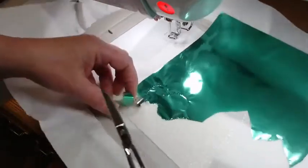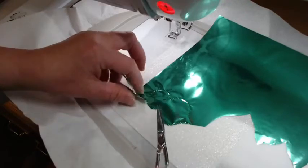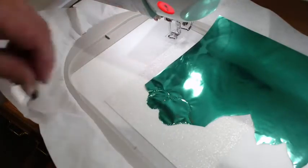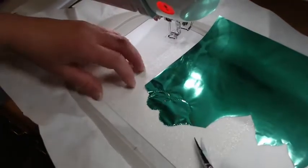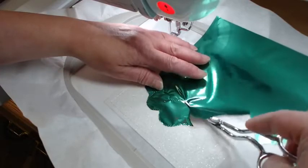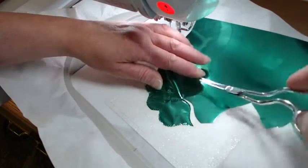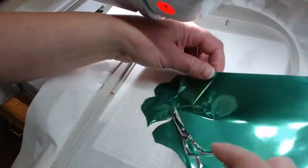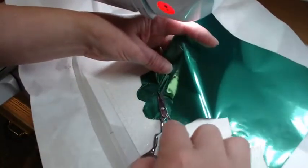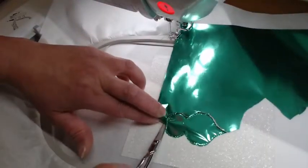So we are just going to trim it here. And you don't want to rip when there's just an outline around it, because then it's going to rip into the fabric. I'm going to rip away and get that little piece out of there. But you don't want to rip this off, because you will rip into your design. So I am going to trim it. It doesn't have to be super, super close, because the outline is pretty wide, so I think it'll be okay. So I think I'm doing all right here. I find Mylar very difficult to trim.